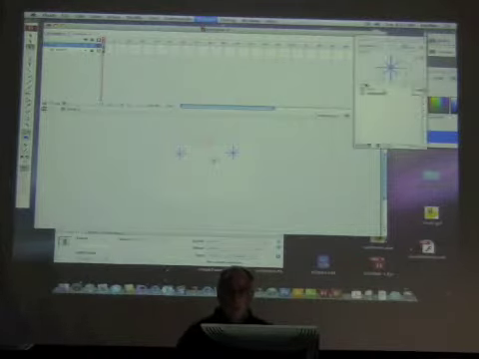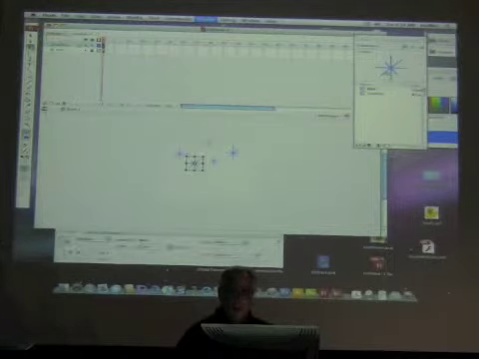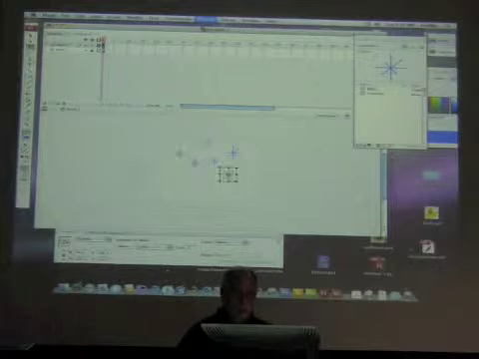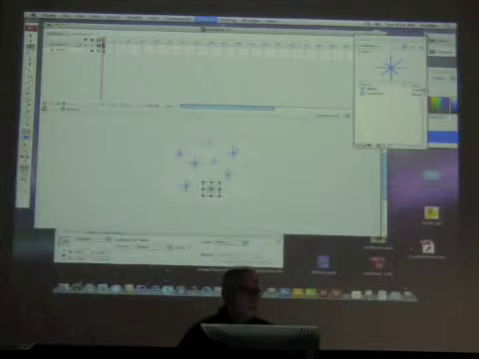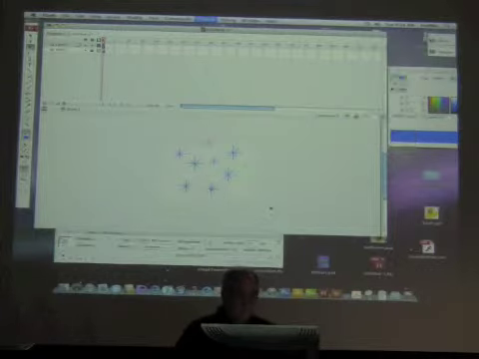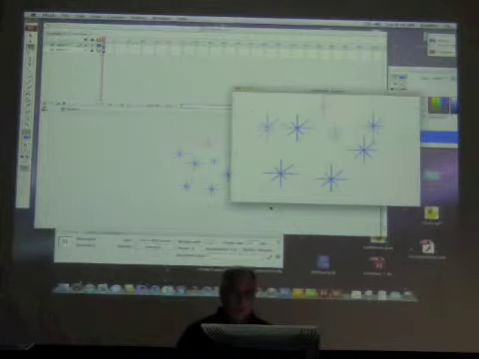I can come back with my flake here, and I could bring individual just static elements out. Now these don't move. These are just static graphic symbols. So you can utilize those too.